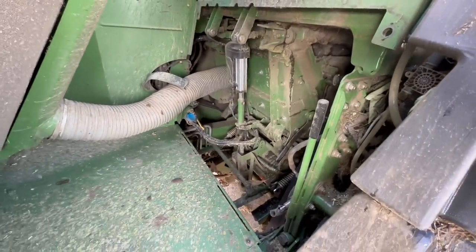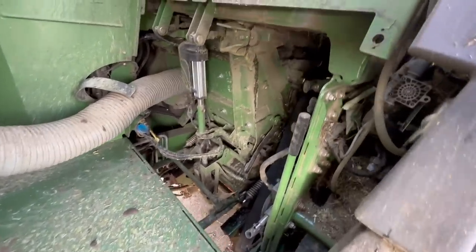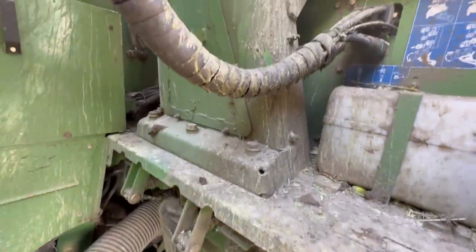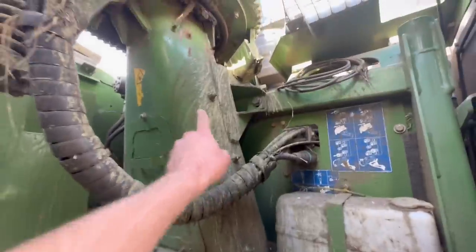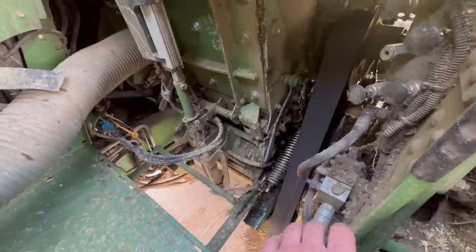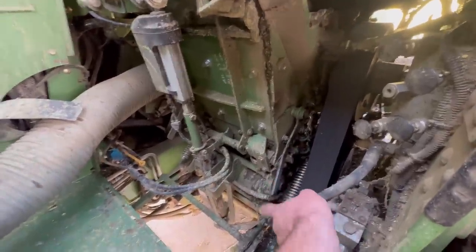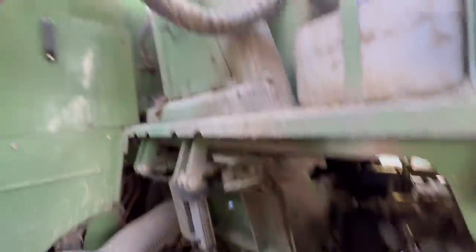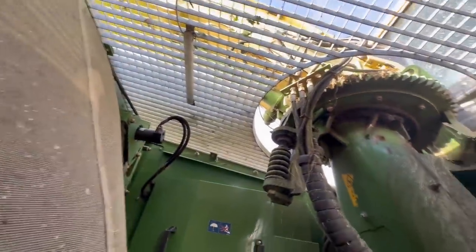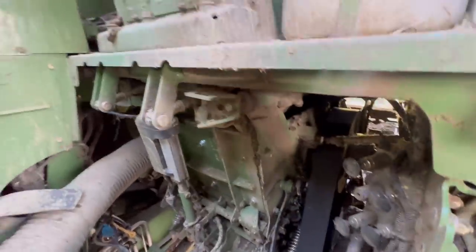As we're travelling you can see the feed rollers going up and down — three rollers pulling it into the chopper, which is where it says wear gloves because it's sharp. Then there's an accelerator in there that throws it up. Down in the bottom we've got the corn cracker. Do you have to put that in and out if you've got grass? Yeah, there's a grass shoot that goes in when you're doing grass, you take it out. Then it all goes up into this auger and fires out of the top — like a big straw blower.